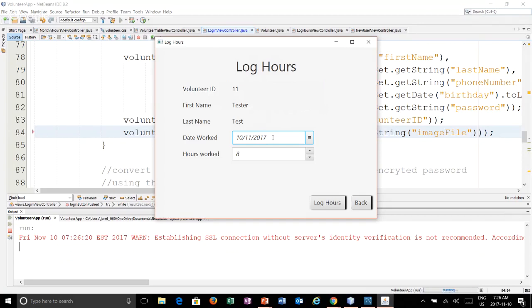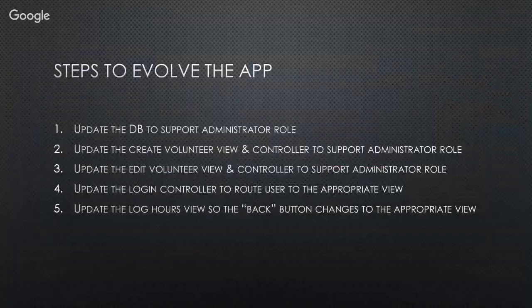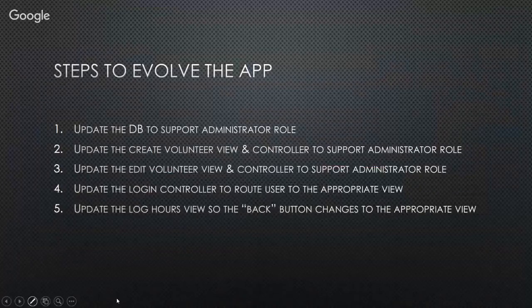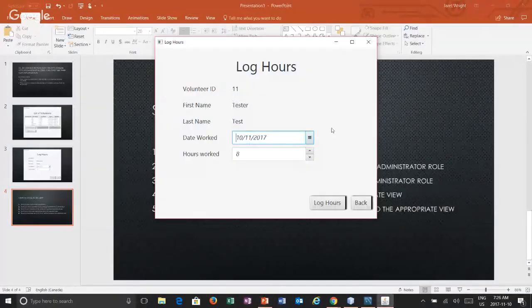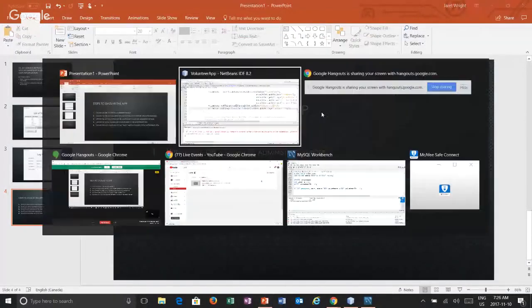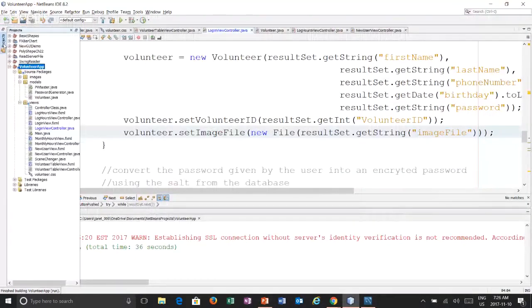So there were a few challenges that this presents. One of them is that when we create a new volunteer, we have to be able to set them up as an administrator, right? So when we're going to this new volunteer view, we really need to be able to have that radio button, but we should only be able to get there if we're an administrative user. So let's look at that right now. Let's go and evolve that view so that we can deal with that.